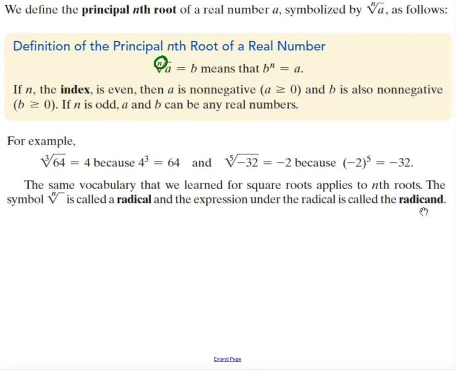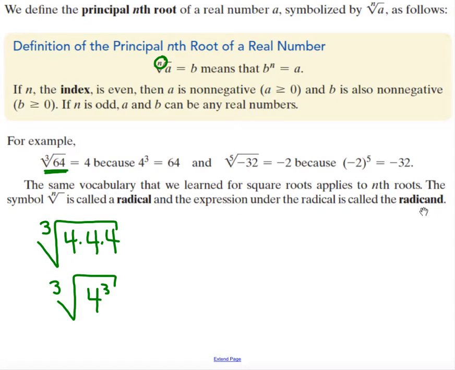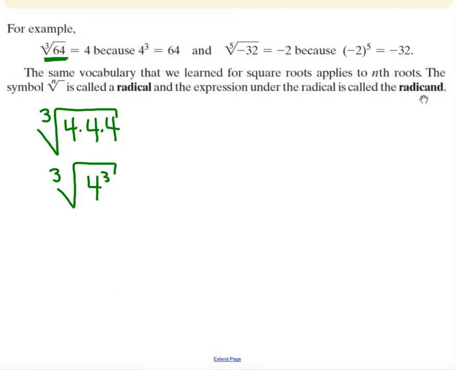We can go ahead and simplify it, but we're looking for what that index is in pairs. So here's an example. The cube root of 64 equals 4. The reason why is I'll separate this out. 64 can be broken down to 4 times 4 times 4, or 4 cubed. So what I tell my students to do: look at the index, cube root. Look at the power, cube. If those numbers match up, everything cancels out, and you're left with that base of 4.